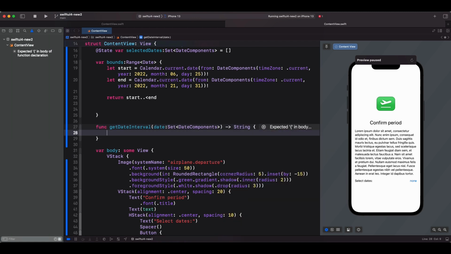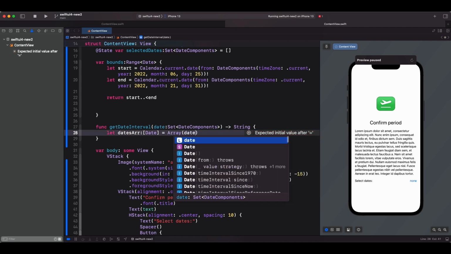And now we will need to do some manipulation, and we'll say let datesArray, because this will be an array of type date. To convert a set into an array, we'll say array, and we'll pass here the set.